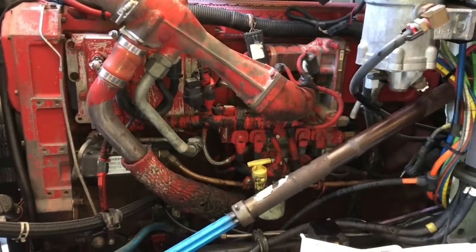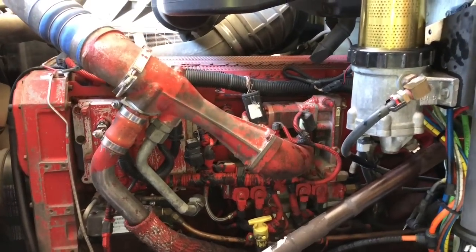All right, guys, you see how easy it is to service your own, do your own oil changing stuff on these come aparts.